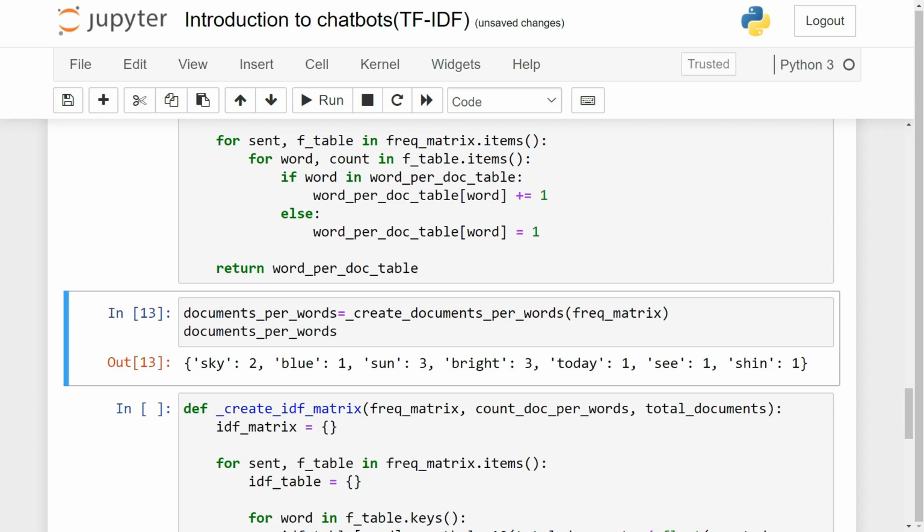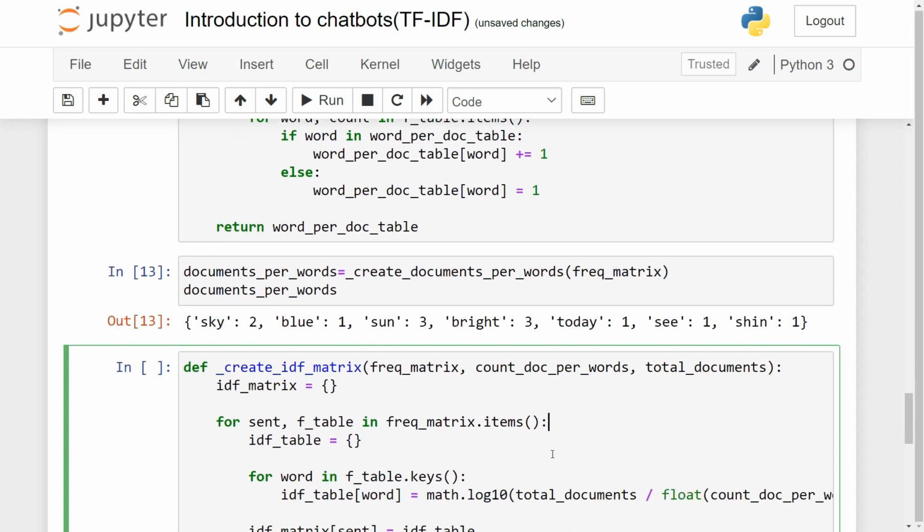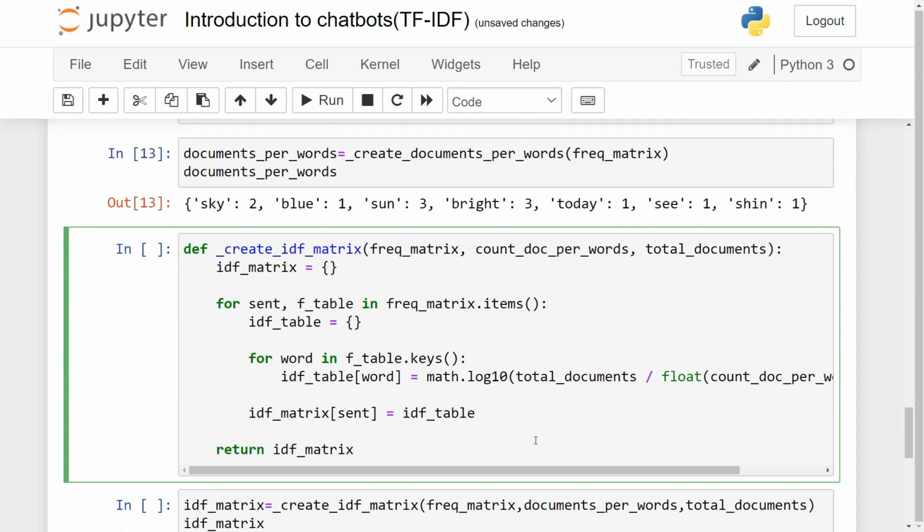Our next step would be to compute the IDF matrix. So that is done by implementing the formula. So that's log of total documents, so in our case, it's 4, divided by the count of the documents that have that particular word. So let's just implement that.